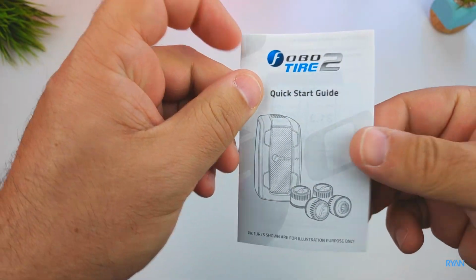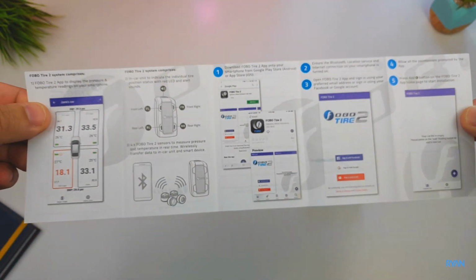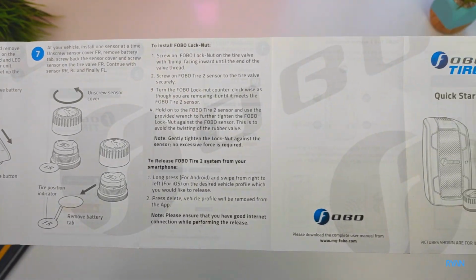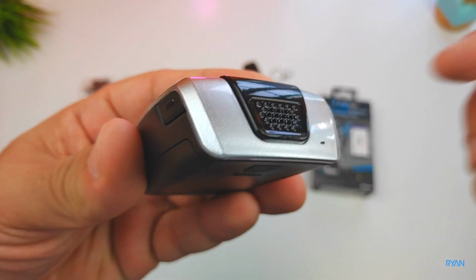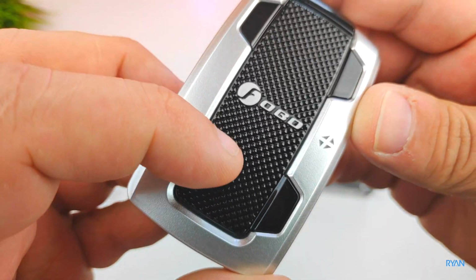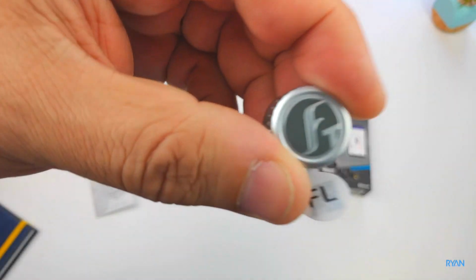Over here we have the quick starting guide. Everything is in English, easy to read. Thumbs up for that. Pause if you want to have a quick read. Over here you have the unit itself, so each sensor, each wheel sensor will connect to this unit, and the unit will connect to your phone via Bluetooth to give you updated information.